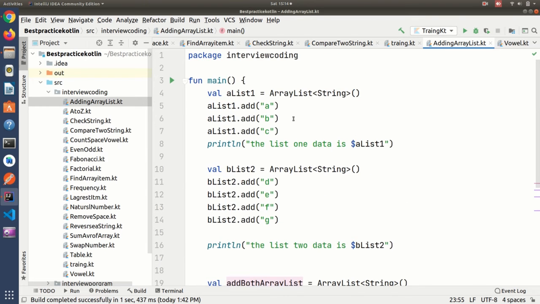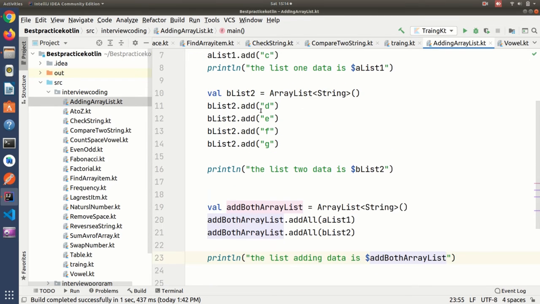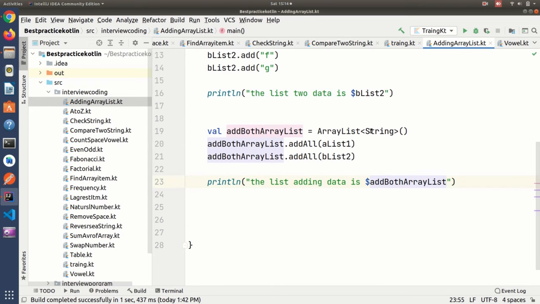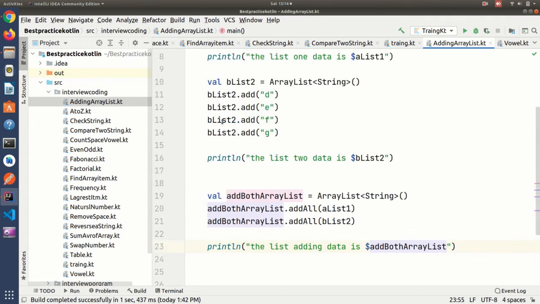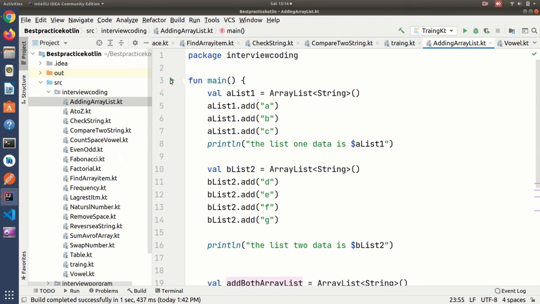So here I have created one list, in that some values I have added and I am printing. Then second array list again I have created and added some values. Now one empty list, there is no value in this list, and adding both lists, it will print in one list.